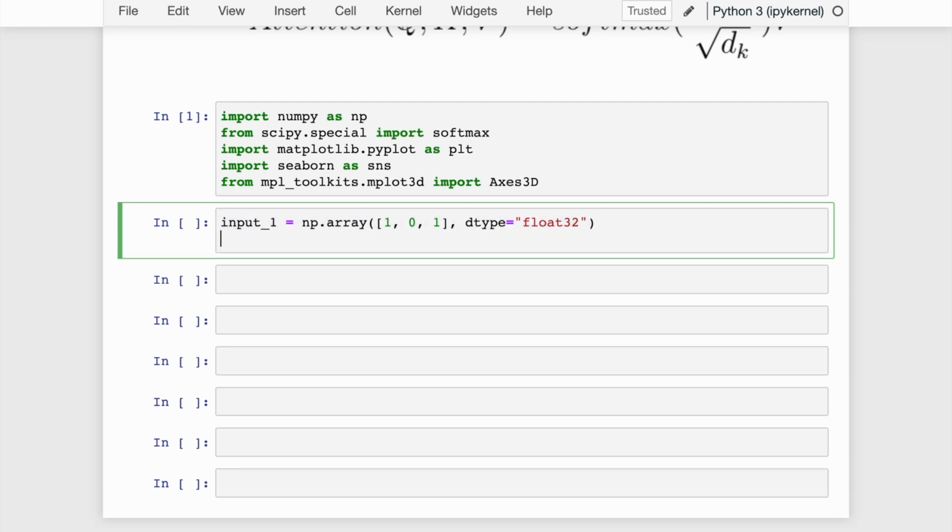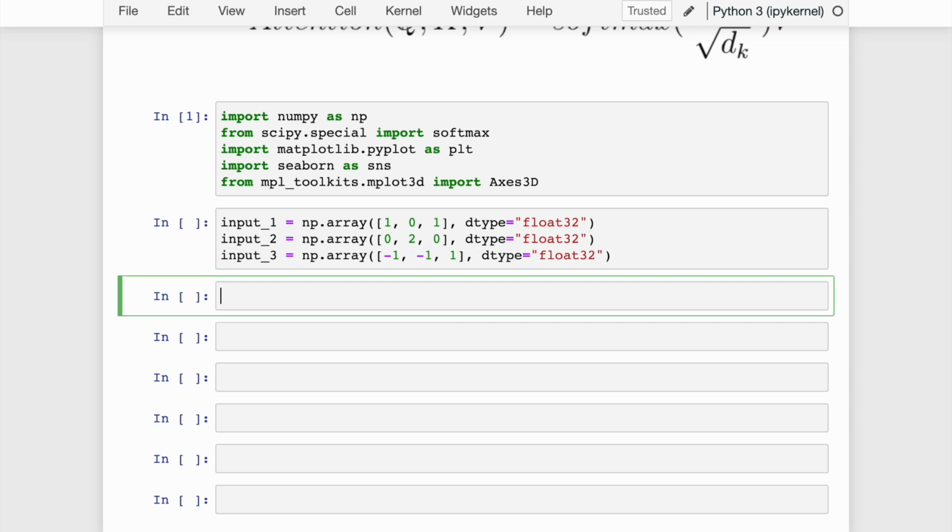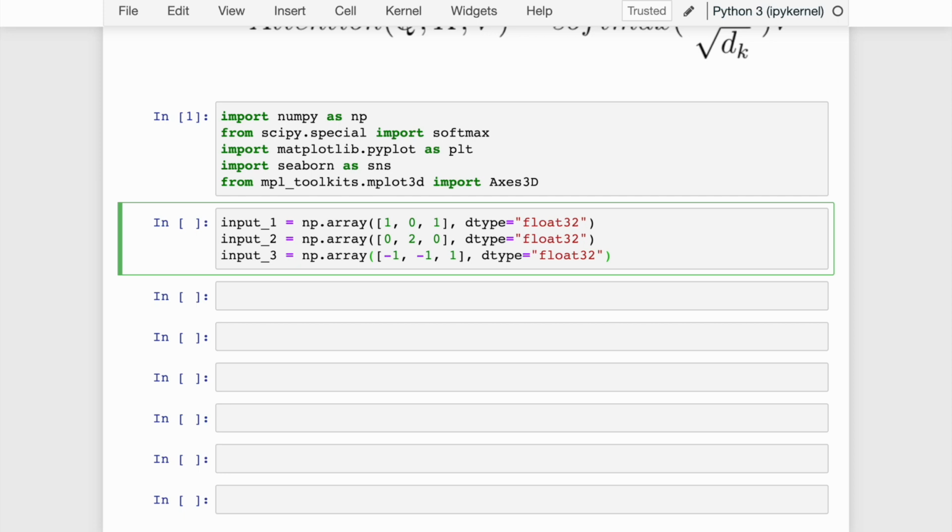Let's take 3 inputs: input 1, input 2, and input 3. I'll add some more random numbers here. So this will be say 2, 0, 0. Let's create something that is in the negative direction. So -1 here, -1 again here, and say this is +1. So I have my 3 inputs ready.